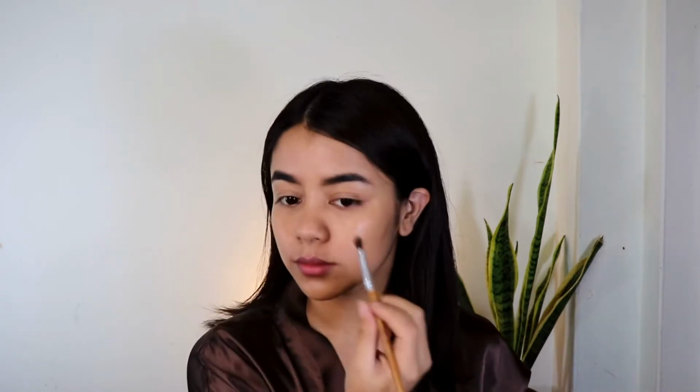Once you've applied your base foundation, you can just go ahead with the darker concealer. I like to put it in the palm of my hands because it warms up my product better. And then I take my angled brush and just run through it. I pick up the product and I go straight to my nose and I contour it like so.